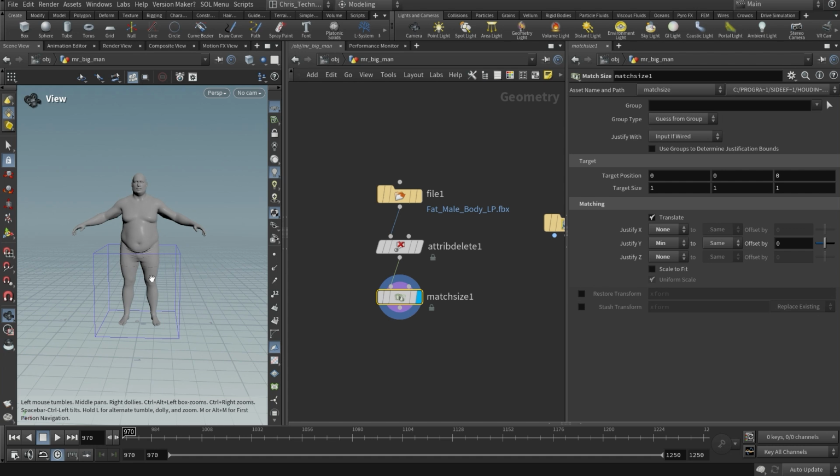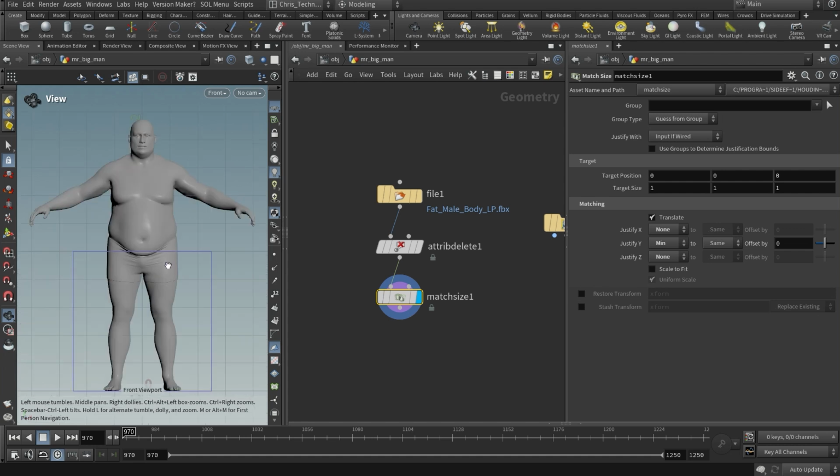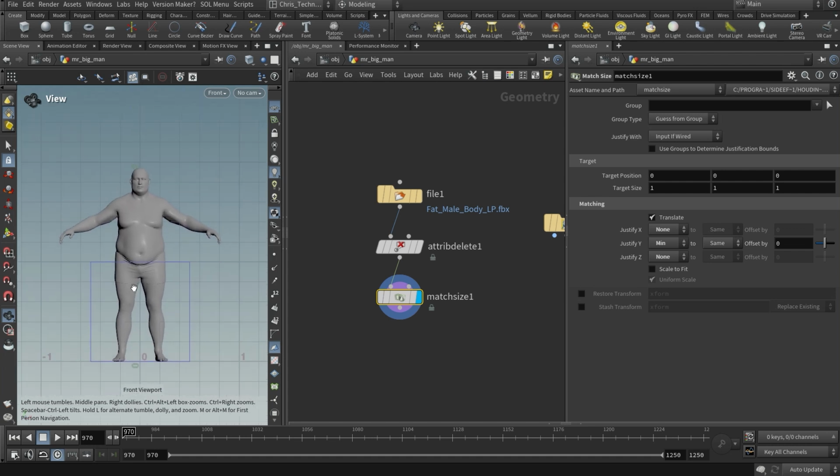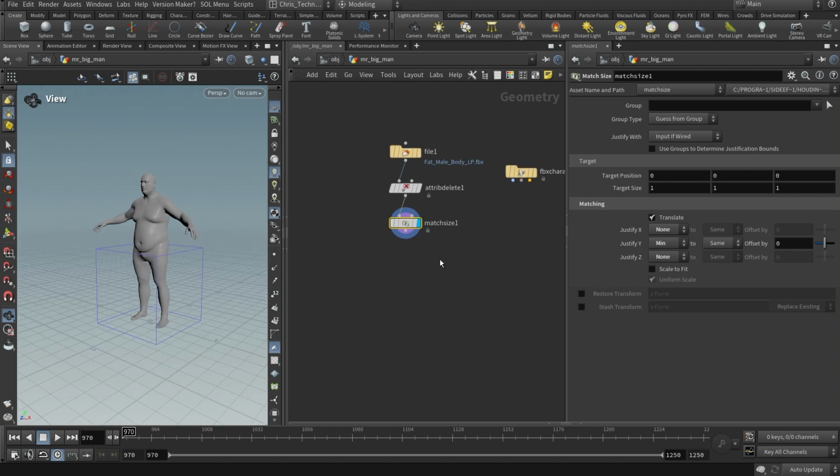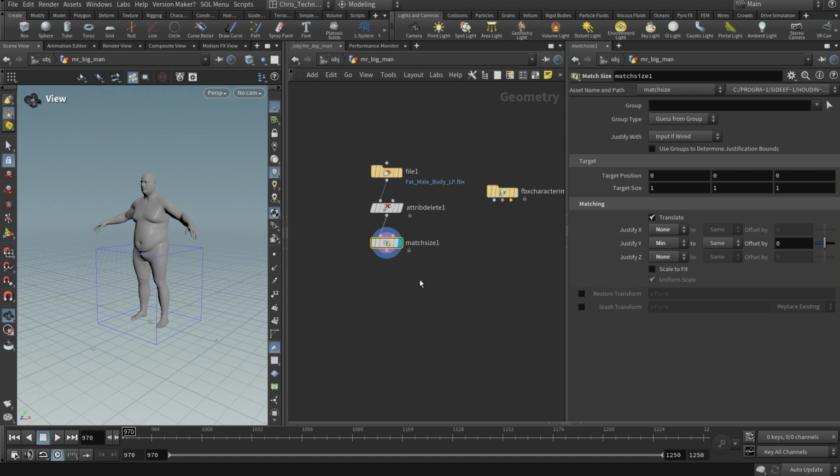And this is pretty much set up the way we need it to be. And you can see, yeah, he's a pretty tall guy, but that's it. So with that set, we can now go in and put down our first node.